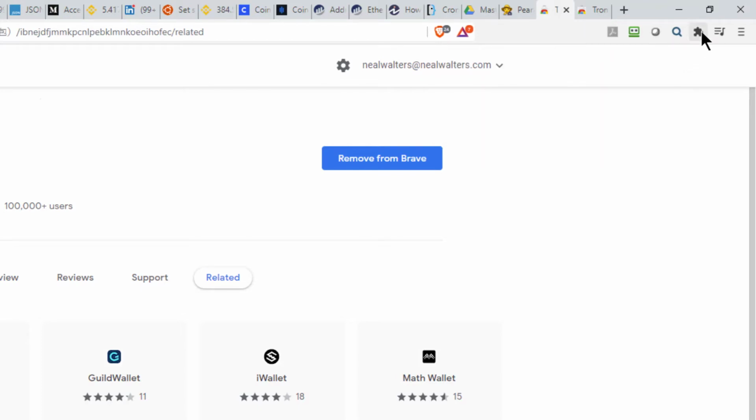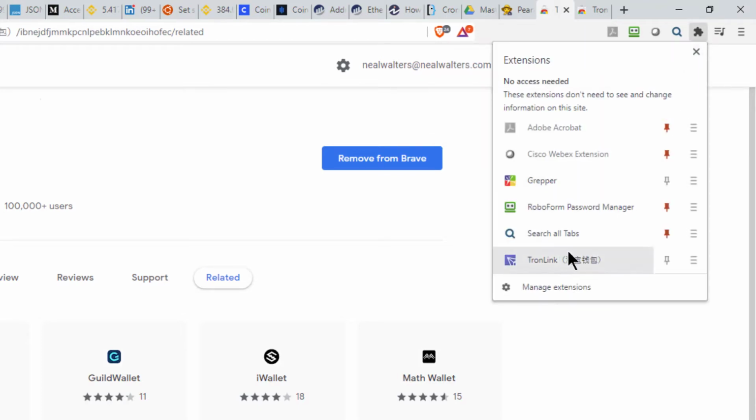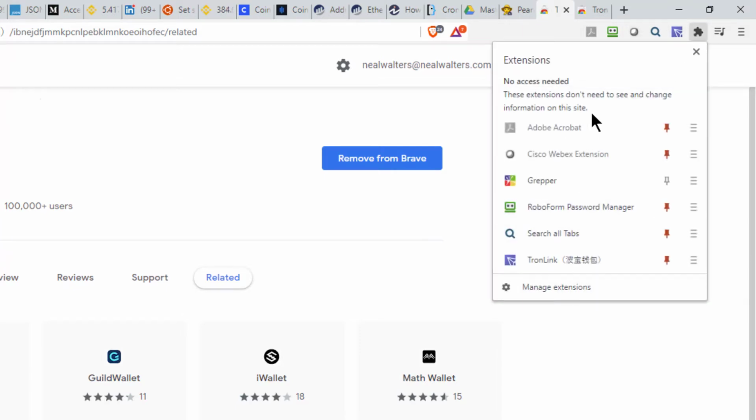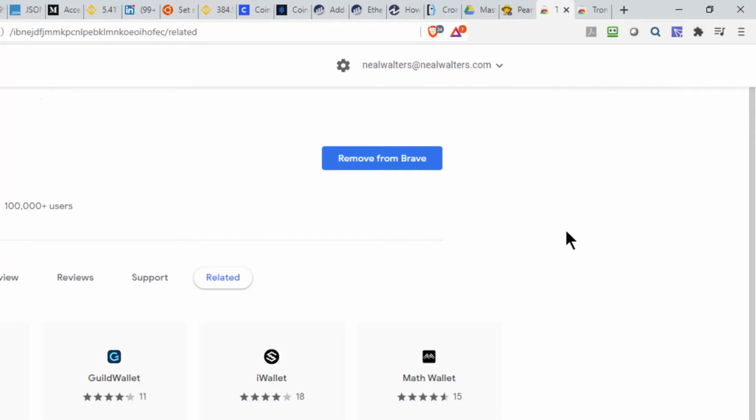But now see how it disappeared. So you have to click on the puzzle piece and go down here and click on that little pin button, and that will pin it to your taskbar. Because the point is you could have so many of these tools that you may not want to show all of them on your taskbar. You pick the ones that you're going to use most often.